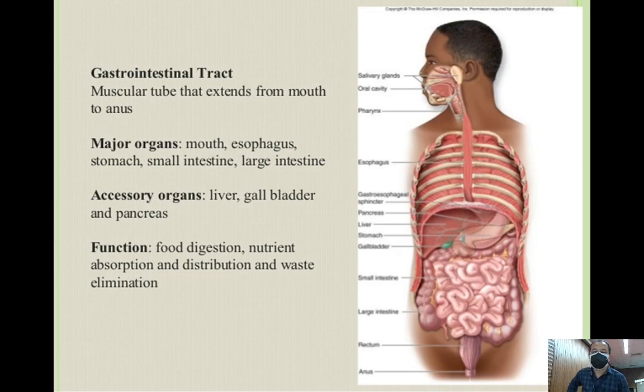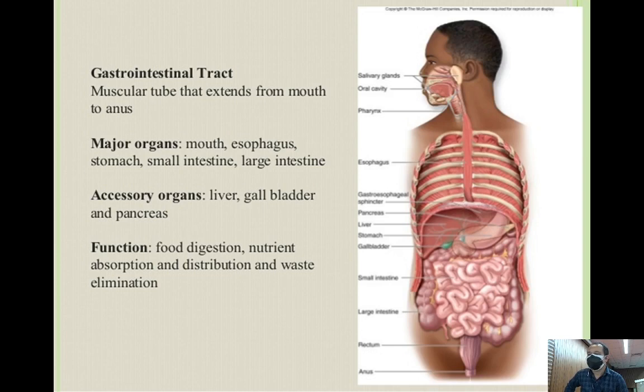The mouth does not digest the food by sheer mechanical process, that is by biting and grinding using the teeth. It involves a chemical process as well. You have enzymes that are being secreted along with the saliva, and even these enzymes take part in the digestion of food in the mouth itself. And then of course digestion takes place in the stomach, takes place in the intestine, where it is finally softened and broken into very simple forms, and then absorbed from the small intestine.